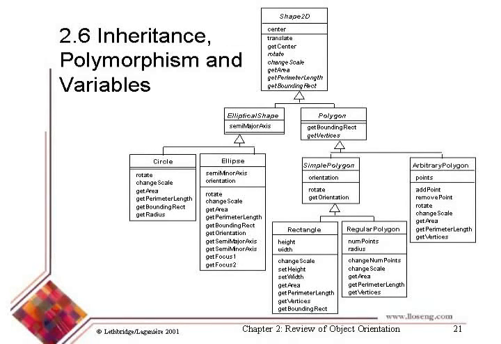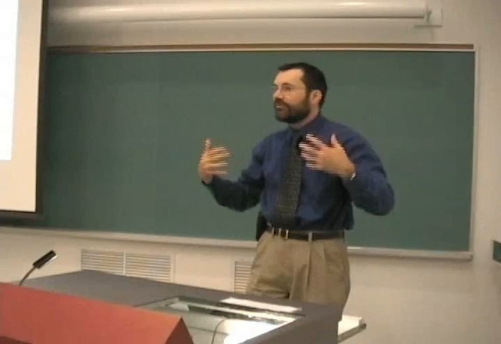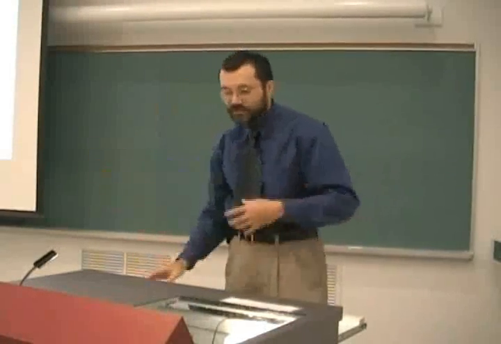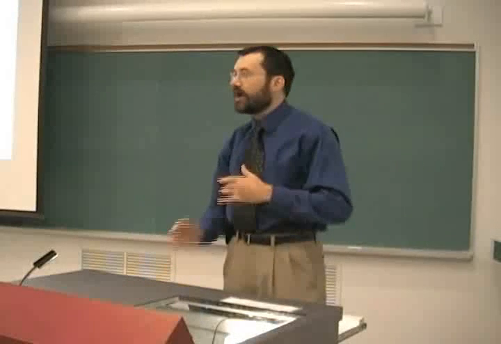However, we did say that shape2D at the top is an abstract class, meaning that you can't create instances from that, because there isn't enough information in that class to be able to do anything reasonable with instances of that class. The only thing you can do is make instances of classes further down the hierarchy. In this case, it's classes circle, ellipse, rectangle, regular polygon, and arbitrary polygon that happen to be at the bottom of the hierarchy. However, that doesn't mean to say that in all hierarchies it's only the bottom one. Sometimes you can have concrete classes that are a little bit higher up in the hierarchy.